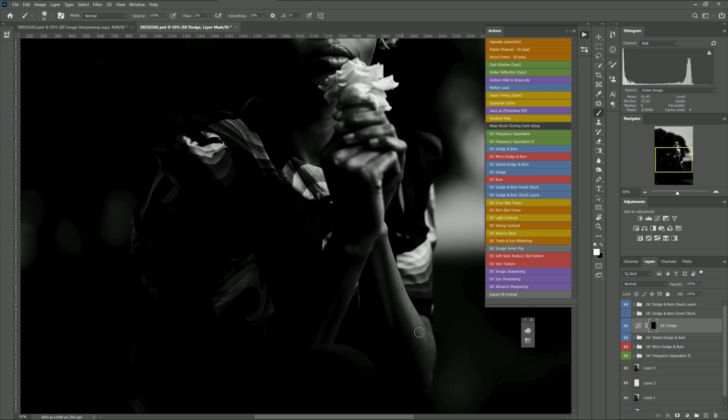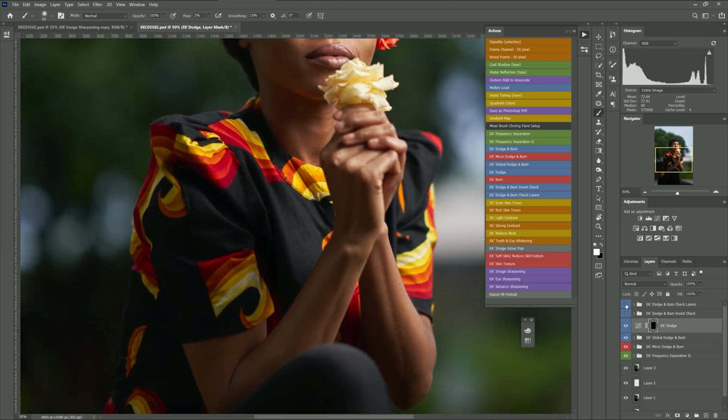So let me disable the checker. So this is what I've done. This is before, so after. Just keep doing that. So I'm going to select the burn here. Then I'm going to go to this part, and then I'll burn this part.